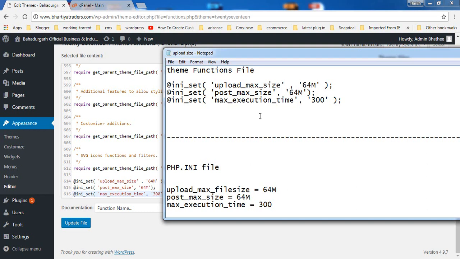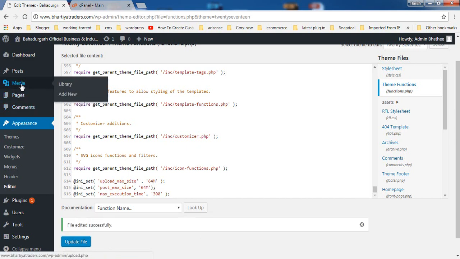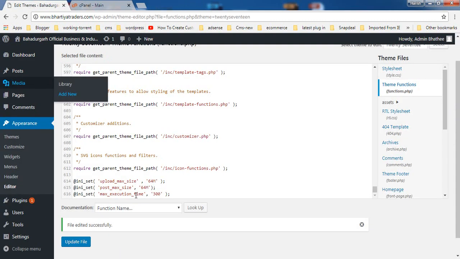Simply copy this and add it here like this. Click update file, once again go to add new, opening in a new tab, and you can see this doesn't work for me. So I'm getting rid of this.